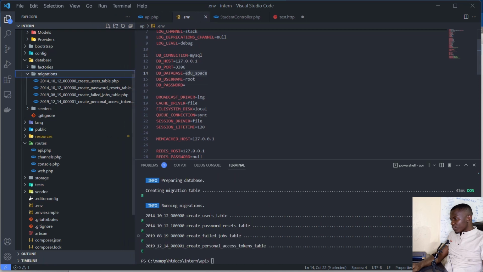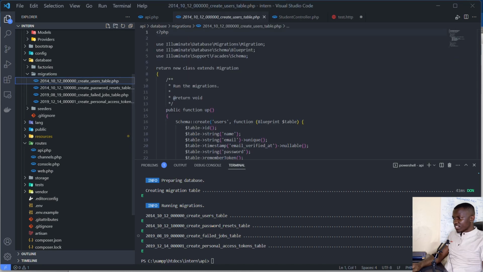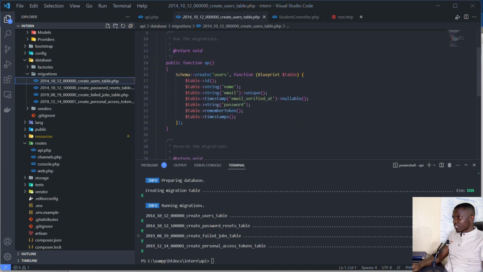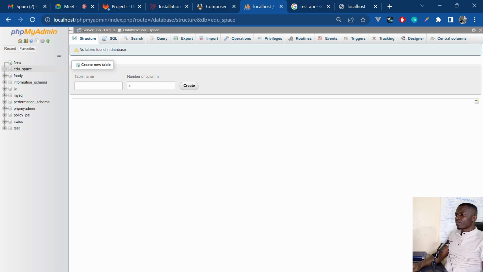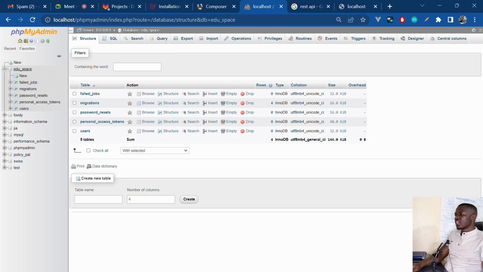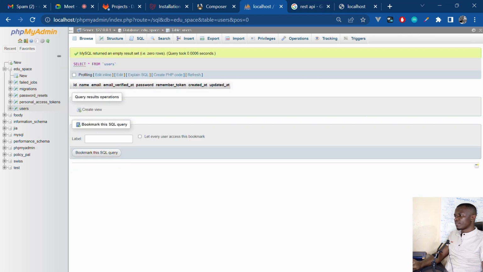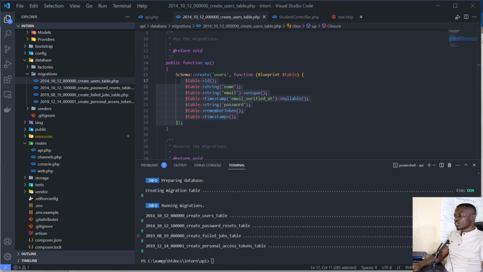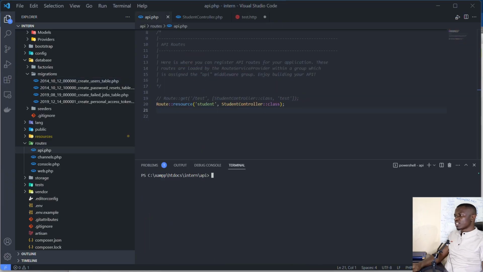You can go to database, migrations, to confirm. These are all the migrations that you're having. All these migrations are created by this: create user, create password, create blah blah blah. And these migrations have some parameters defined in them. We'll create one for that and see how we define these. And then when you go to our database now, you'll find that our empty database is populated with some tables. Just refresh here. You'll see now we have these migrations, like the users table is already created plus the fields in here. So that's the work of migration.